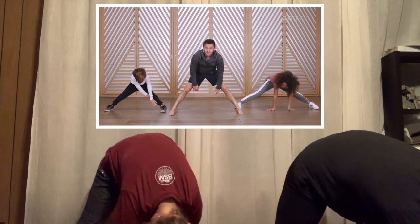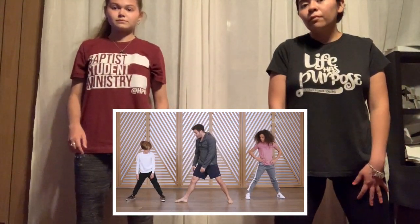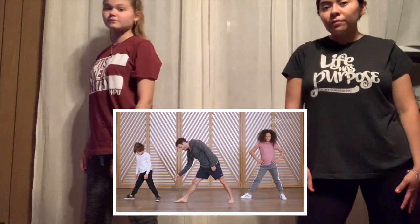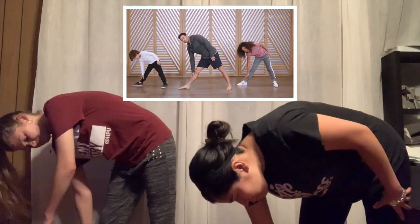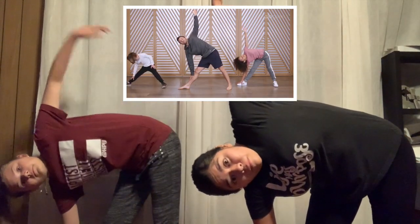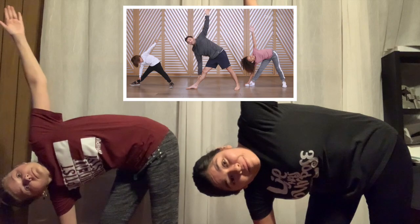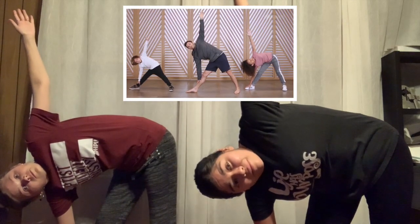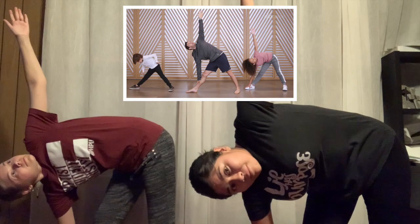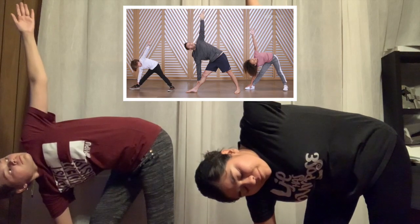Come back to the center and stand up. Take your feet a little bit closer and turn your right leg out, then turn your left foot in a little bit, keeping your legs straight. Take your right hand down on your leg and touch your shin — if you're less flexible, above the knee; if you're more flexible, the foot — and reach your left arm up. We call this triangle pose because of the shape of the legs. Really reach your left arm up to the ceiling and pay attention to what it feels like to reach through that arm, getting really high. Take a couple of breaths and be real strong as you reach up.